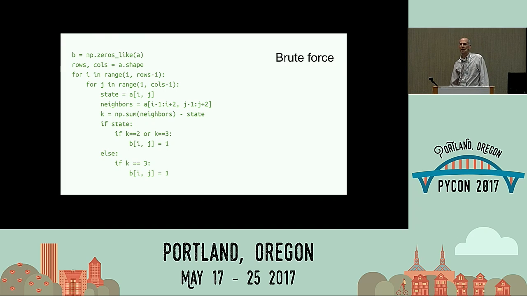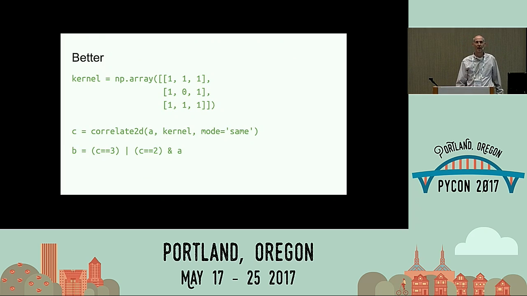This is what it would look like if you wrote this in terms of basic Python, not using NumPy. So I've got nested for loops. I'm going to go through each row i and each column j. I'm going to use a slice operator. The line that says neighbors equals a bracket, that's the slice that pulls out a 3 by 3 chunk, adds up the neighbors, and then the if statement is the Game of Life rules. So if I'm alive, I need a 2 or a 3, and if I'm dead, I need exactly 3. So that's it. It works. It's correct. It's really slow.